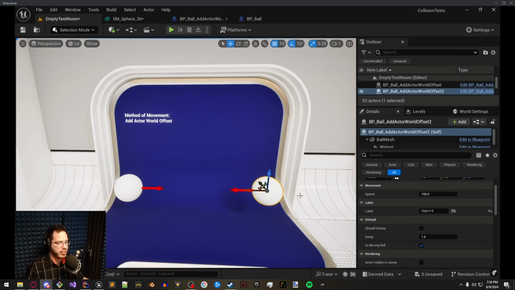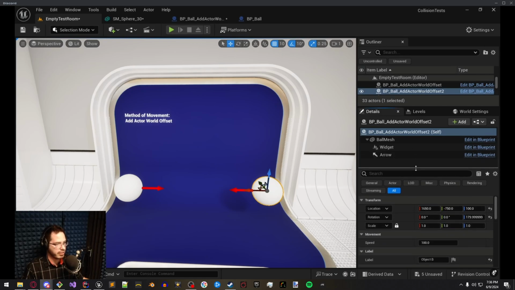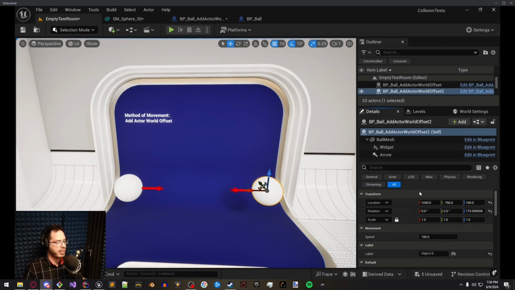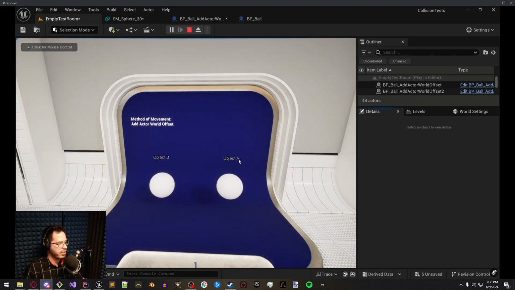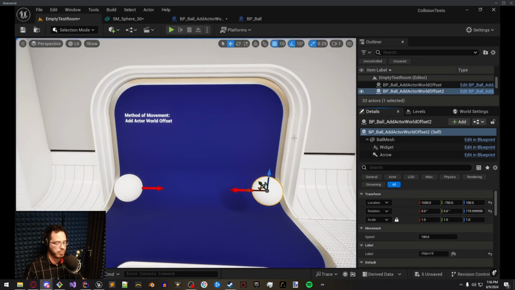Well, if they're set to block each other's collision object channels, and they're both set to query and physics, then we expect them to block each other, right? And if we press play, we wait 2 seconds or a second and a half, and they pass through each other. So this may seem confusing. Why do they pass through each other if they're set to block each other's collision channels? If they're both set to query and physics, their collision profiles are called block all.